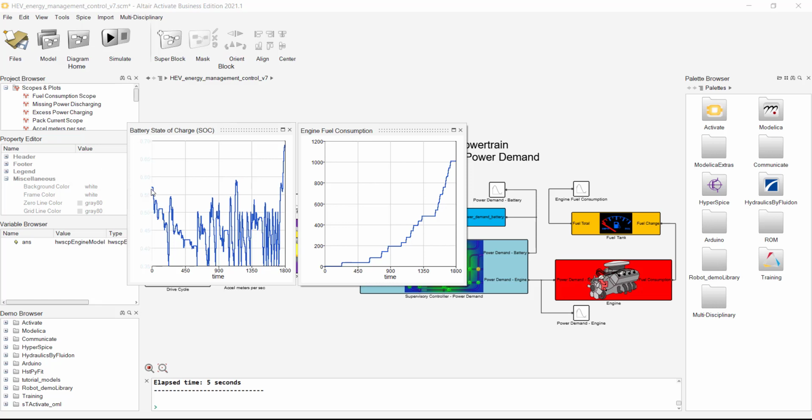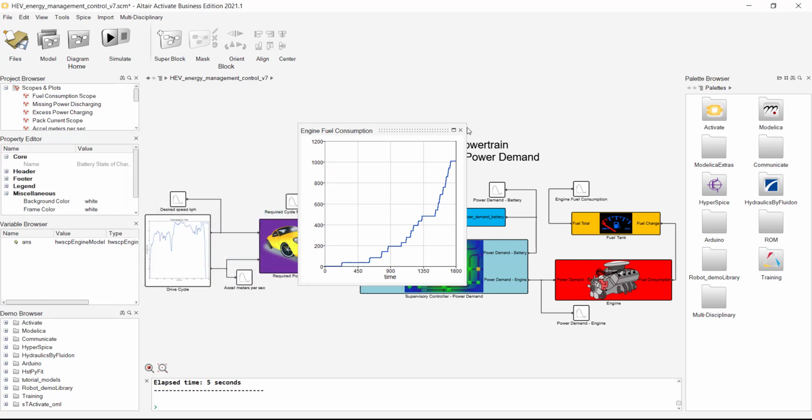And of course, you see the battery usage as the state of charge diminishes. And then also this battery is being recharged at times by the engine, as happens in hybrid electric vehicles, to recharge the battery at moments to maintain a positive state of charge throughout the drive cycle.